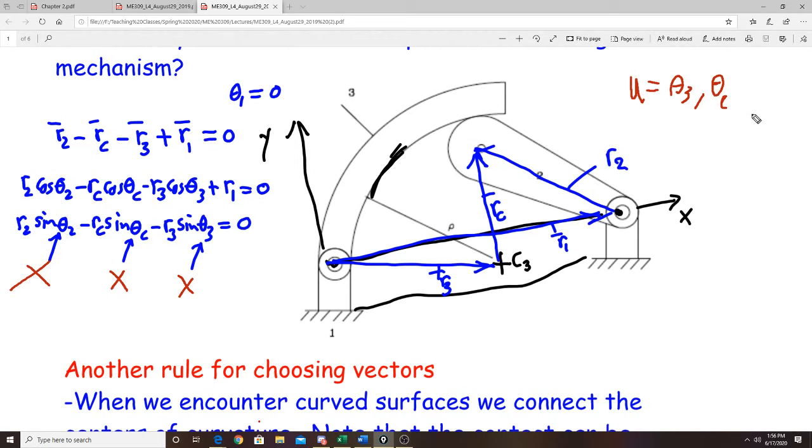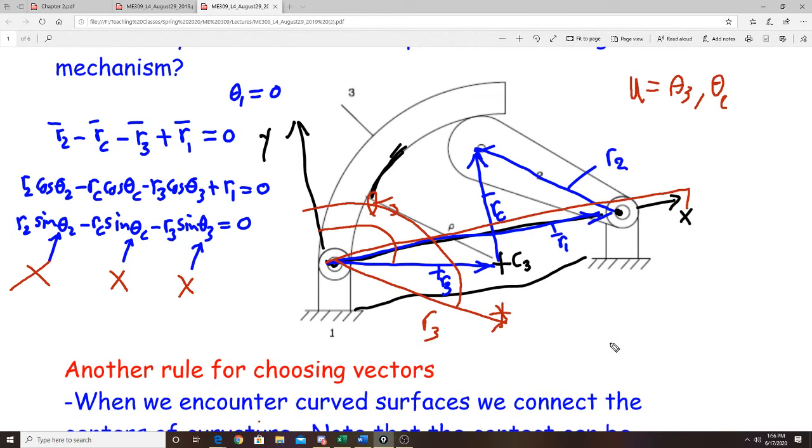The unknowns, so are you lost on the unknowns at all? I'm talking about the theta 3 and theta c. I feel like you're good on that because it's pretty obvious that as this center point moves, so let's say since the x-axis is here, this is theta c or theta 3. If the center point moves down here and R3 now has to be here, it's now a bigger angle, right? I don't think we're lost on that. Would you say? I think the angles are the easiest ones to figure out. It's the R's, I think, that are always difficult.